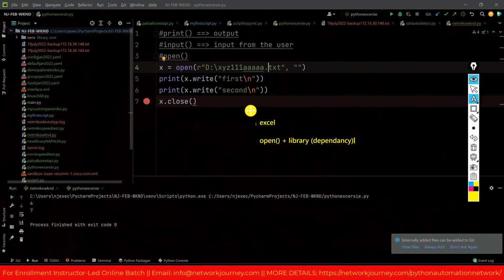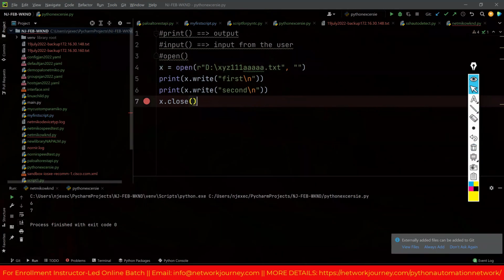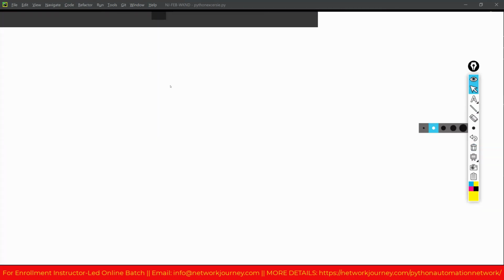So for Excel, we have to use another library. Open is definitely used to define where your Excel is located, but this will not be sufficient. You cannot read or write with only this one. You have to have another library. Okay, so this will only be applicable for Notepad. Okay. All right.